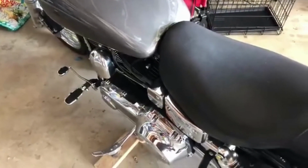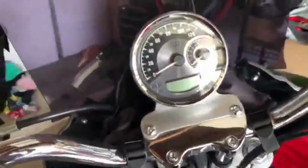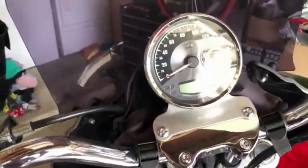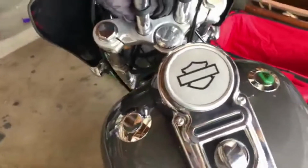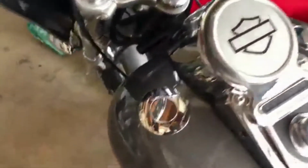This is my '06 Dyna Wide Glide. I put a Harley Davidson all-in-one fuel, tach, and speedo gauge with all the fancy colors and all that bling, and it worked great, worked awesome, until I wanted to remove the stock fuel gauge and put a dummy cap on it. Once I did that, the fuel was always reading low, and I wasn't sure why it was doing that.